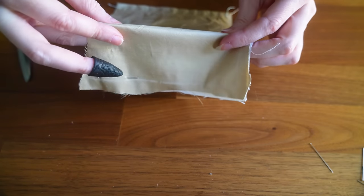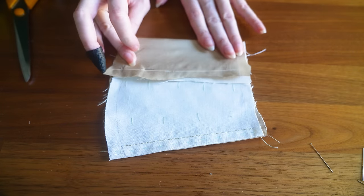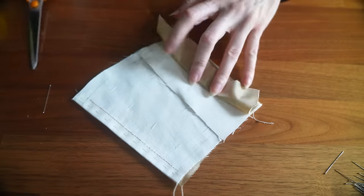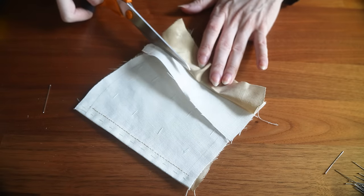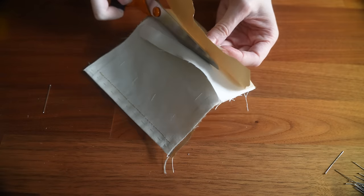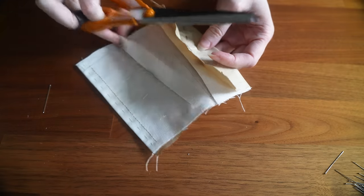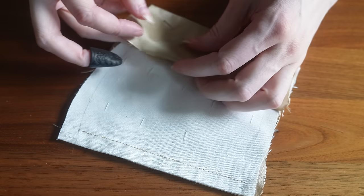The pattern does this clever thing where it's extended the back piece a few inches beyond the center back edge, so this I can fold back on the center back line and fell that raw edge down to the interlining on the back. This will act as an extra strengthening layer for the strip where the eyelets will go. These, as you can imagine, see lots of stress and pull, so it's always nice to have a bit of reinforcement along that area.